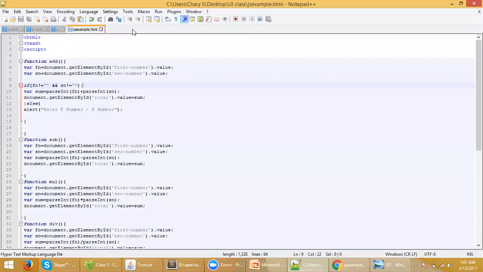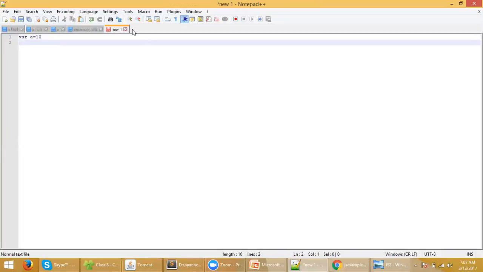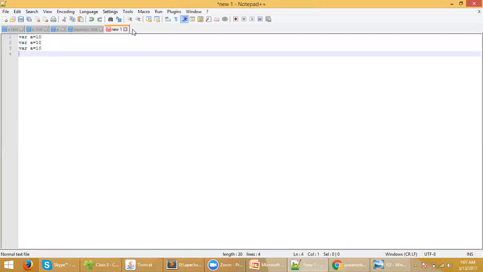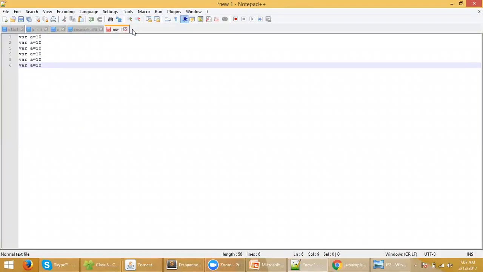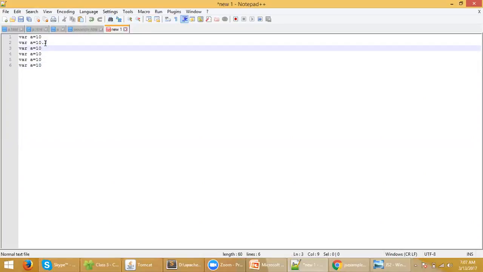Here, if I assign an integer value, a will become an integer. Just now we saw, right? Here I want to explain some more things in data types. And if I assign a floating value, that will become a float value.